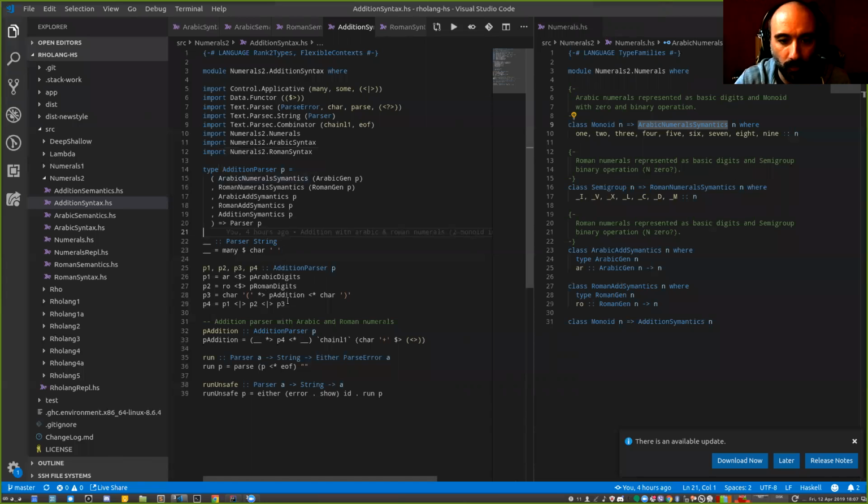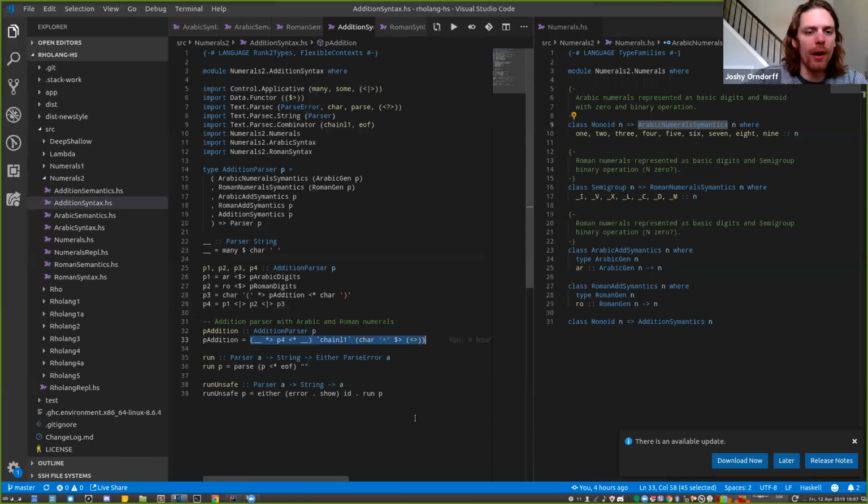And the definition of a parser is parsing all the Arabic digits, parsing all the Roman digits, and this can also be within brackets. And a parser is any of these three things separated here with the plus.